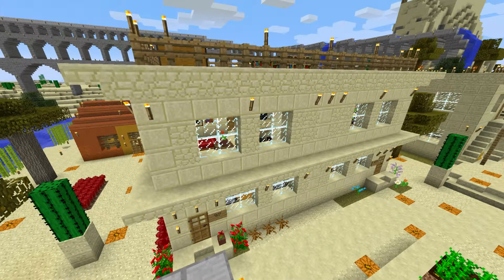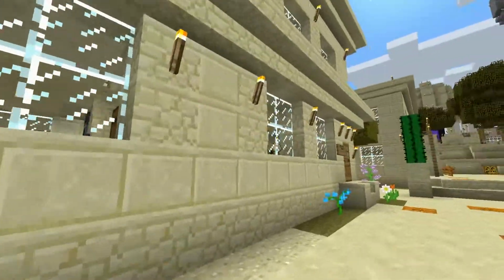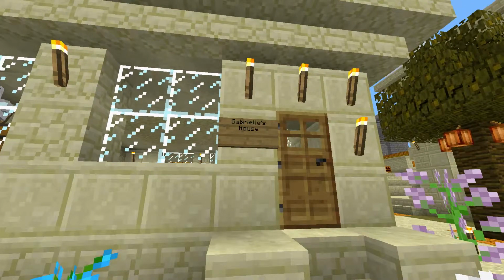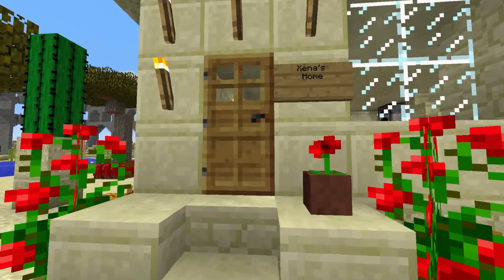This is the house that Tim made for us to stay in while we were in town. Here's his side, and here's mine. Tim offered to take down the signs, but I said, no, it's okay. I can take a joke. Let's take a look at what's inside.